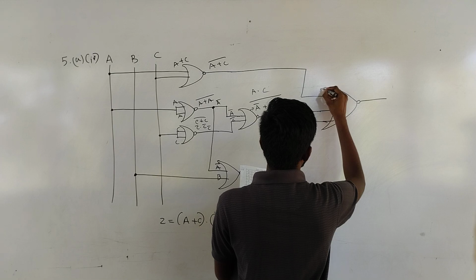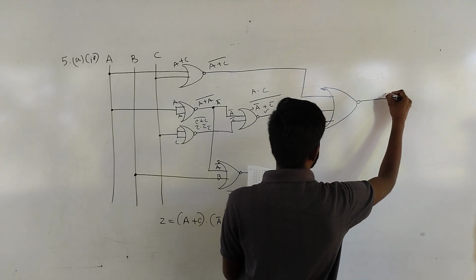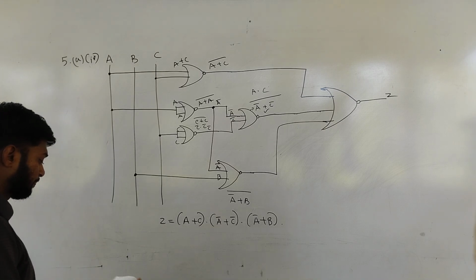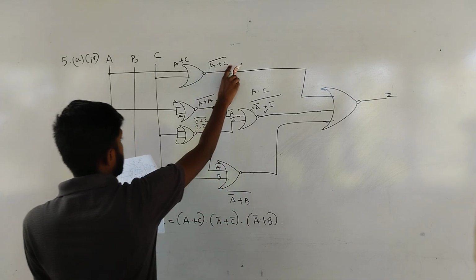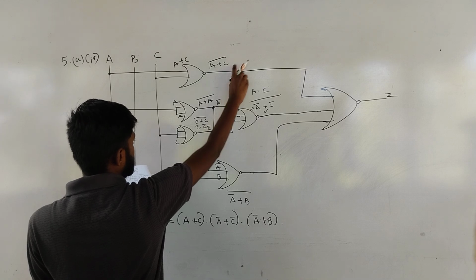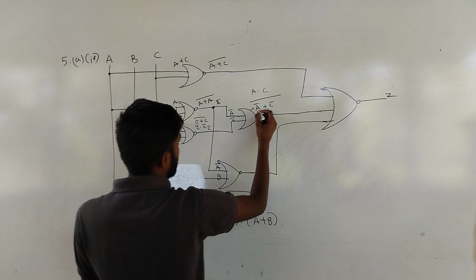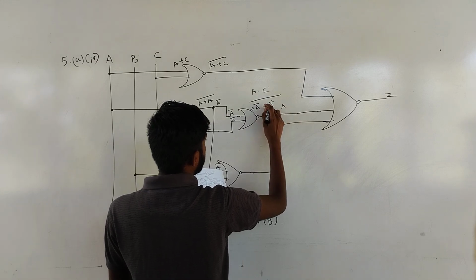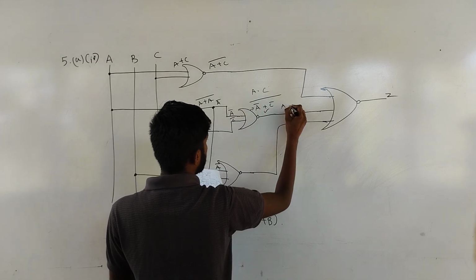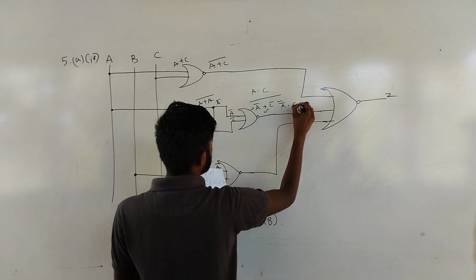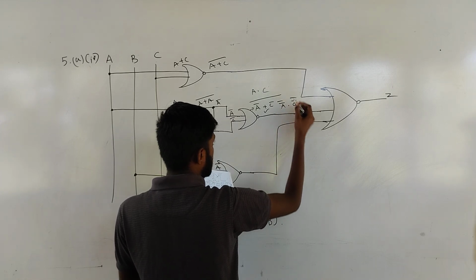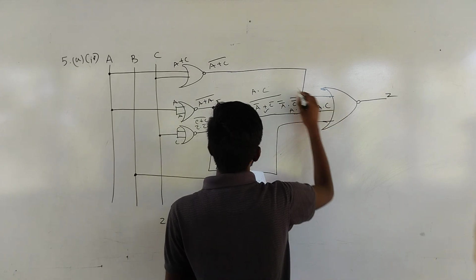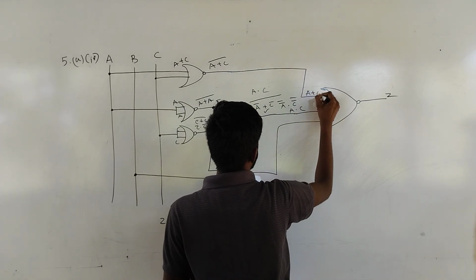Right. So you can say here is the output. You can show it. Okay. Now look here, dear students. So here you are getting A plus C bar. Here you are getting A plus C bar. Here you are getting A dot C. So when you simplify this, okay, A, if I break the bar here, plus will become dot. So A double bar dot C double bar. So A double bar is A. So A dot C. So here you are getting A dot C. Here you are getting A plus C whole thing bar.